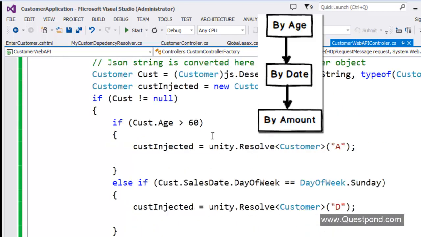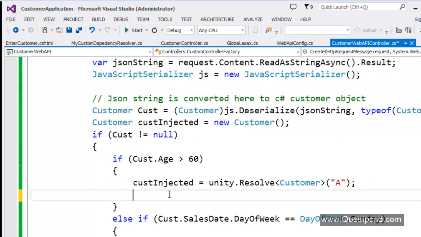So you can see now how dynamically, depending on the situation, the customer logic will get injected inside the controller. Now, if you see the current situation, we have two kinds of objects. One is this cust object, which has the data which we have sent from HTML, because this cust object is filled by using the JSON data. And the second object we have is cust injected, right?